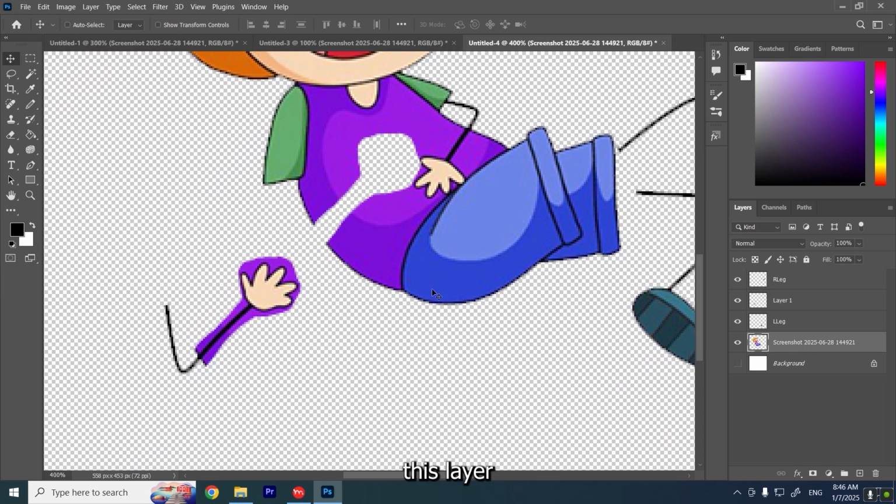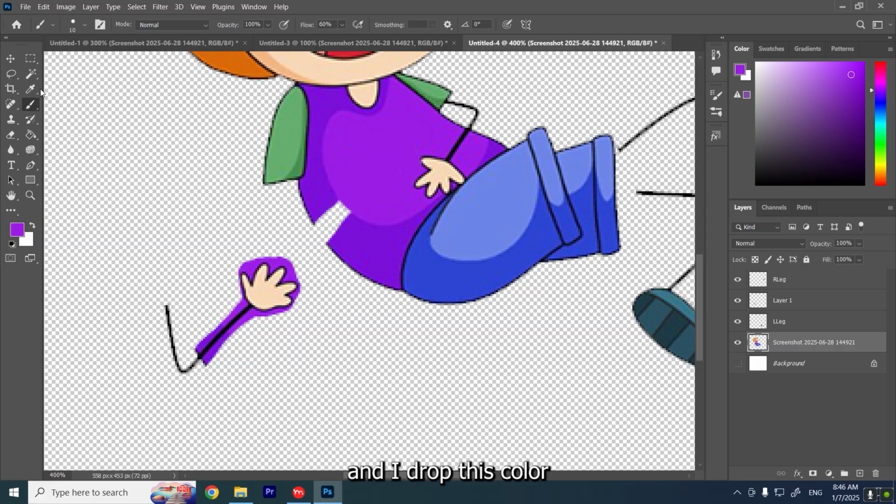And then I need to fill up this layer, and I choose the eyedrop color for this color, and then brush, reduce the size. Okay, choose the color, use a brush to fill up this area, and I drop this color to fill this layer.